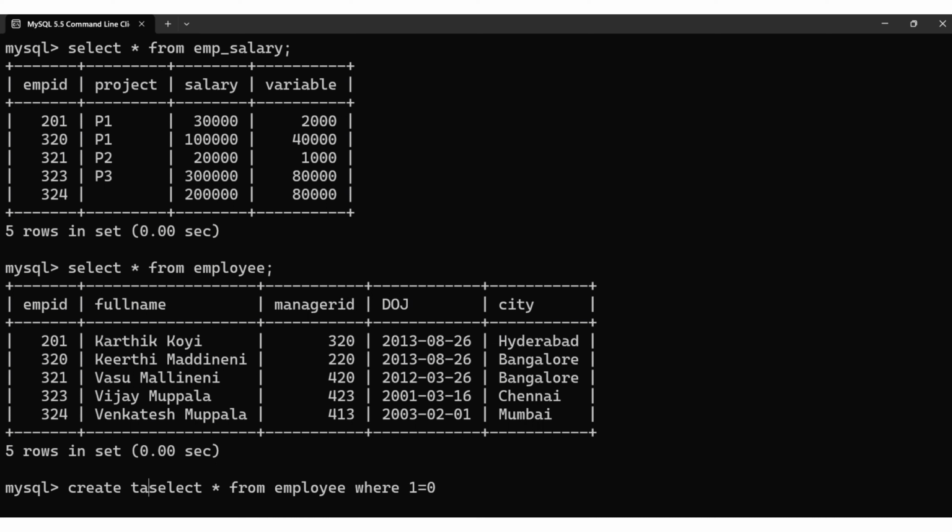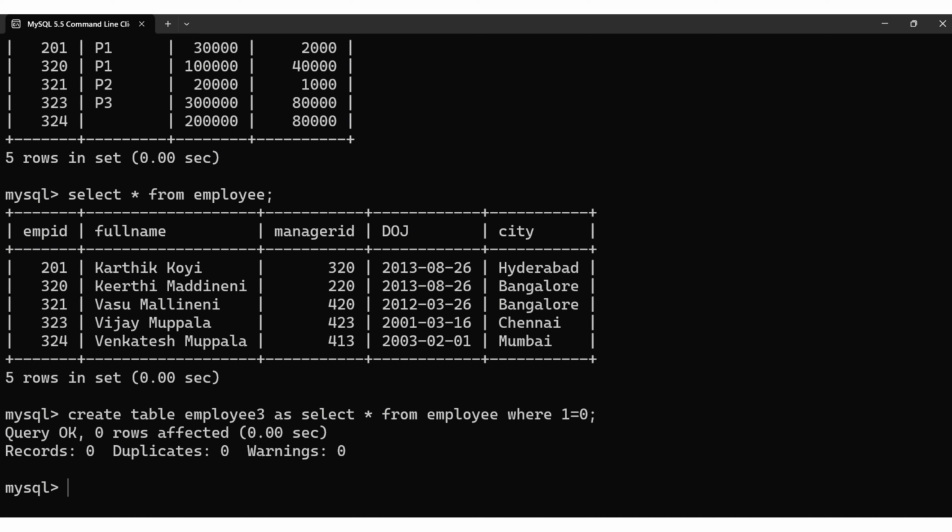In front of this we need to create a table, right? So create table employee 3 as select star from employee where 1 equals to 0. If we keep this condition, then it will not copy any data. Okay, so I'm just going to check the structure of employee 3.